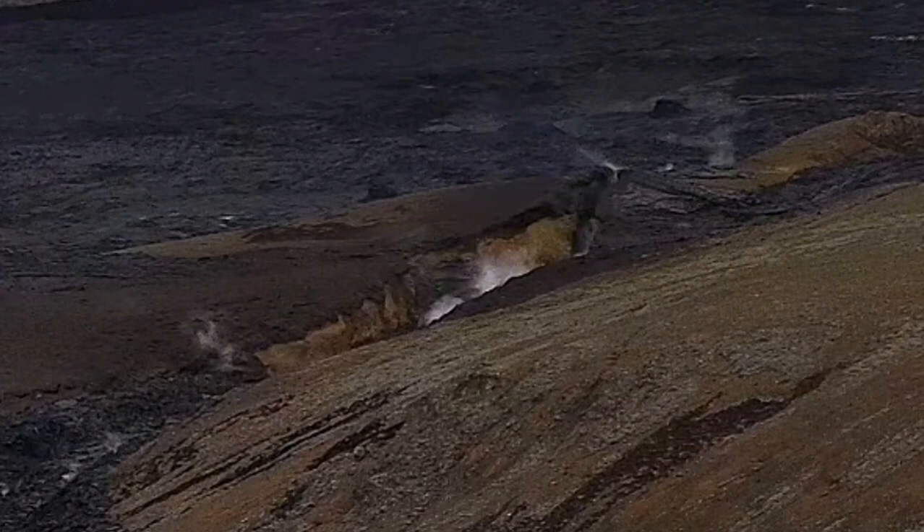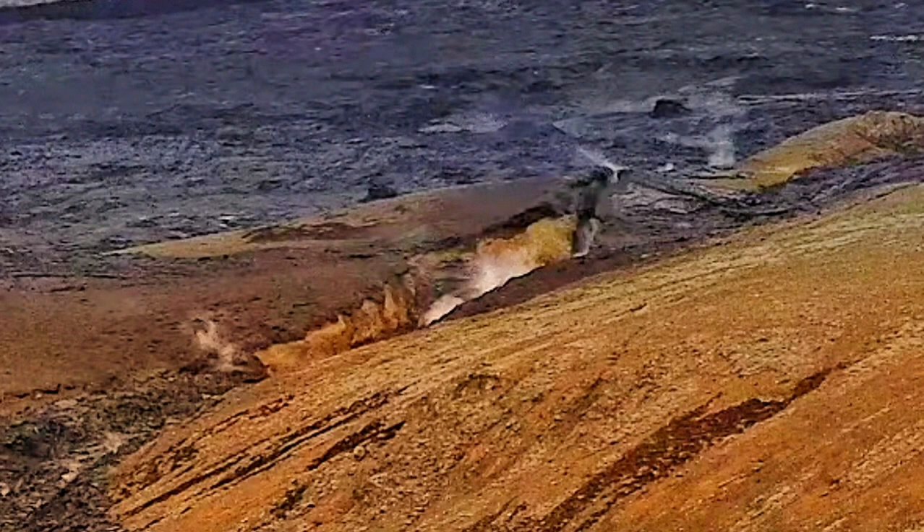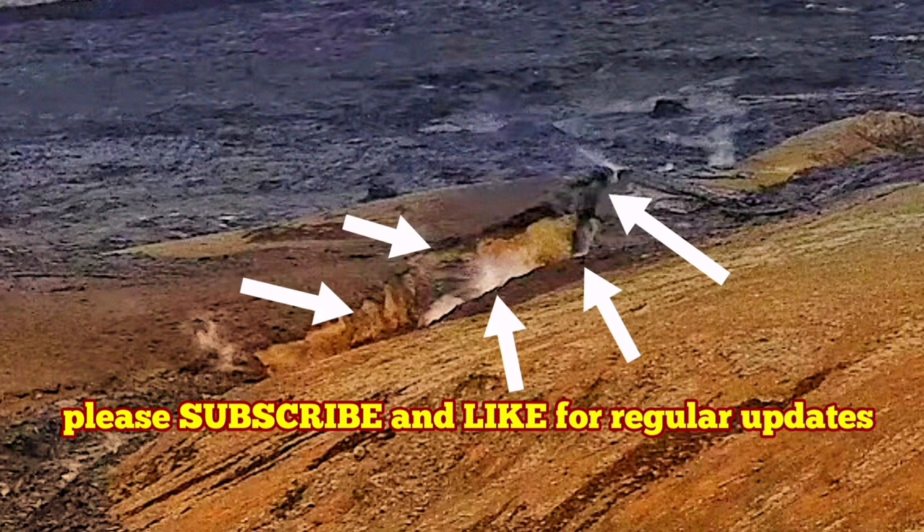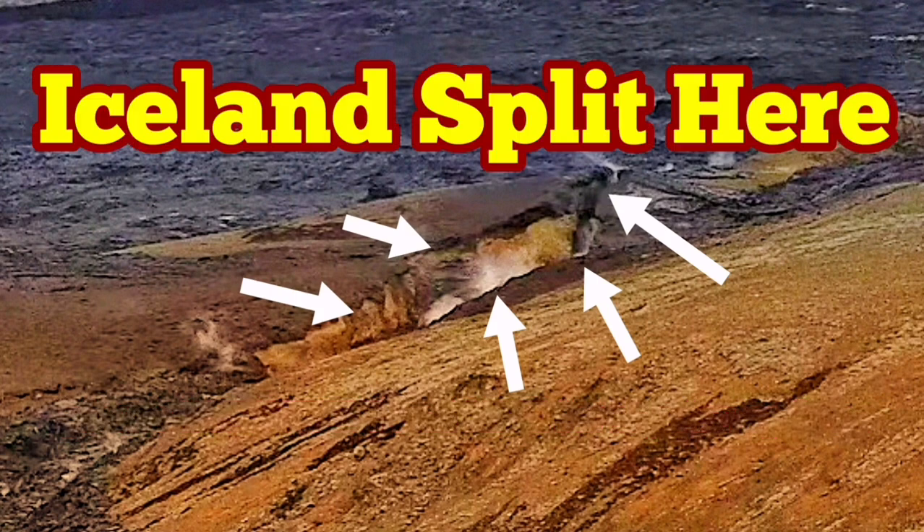It's amazing that we can see this, and it is still active. These are images from today — you can see I've marked it again. The shape of the crack is slightly modified and changed; the slope is a little less than 90 degrees. So we are having evolution of this crack in front of us, almost in real time. The splitting of Iceland happened here — we saw it.